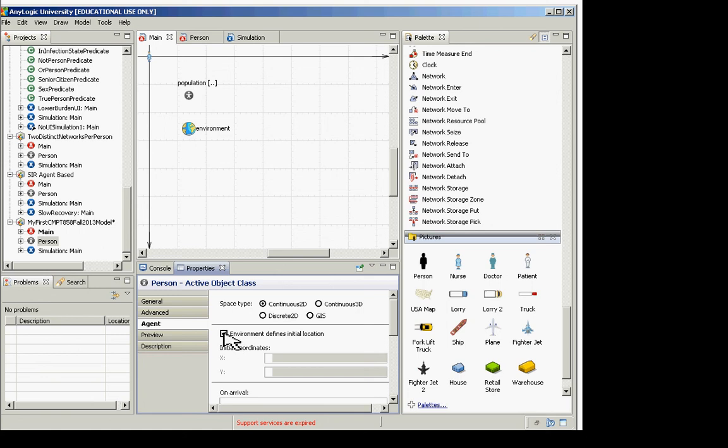See that? For the person. If we wanted to specify their initial coordinates explicitly, like read it in from a database or calculate it or whatever, we could do so by overriding that and just specifying it here. But by default, we delegate it to the environment. But yeah, we could use whatever algorithm we wanted if we uncheck this and specify it here.